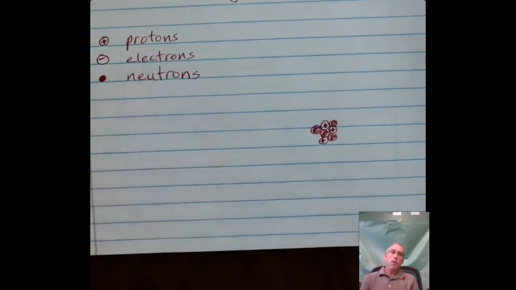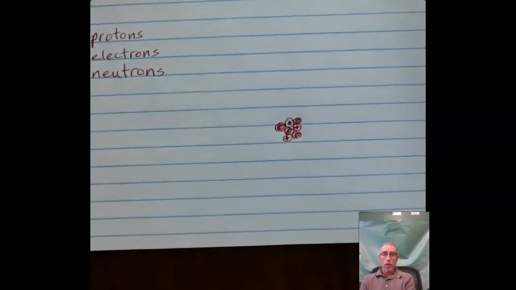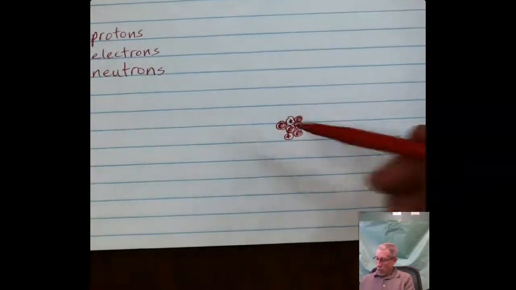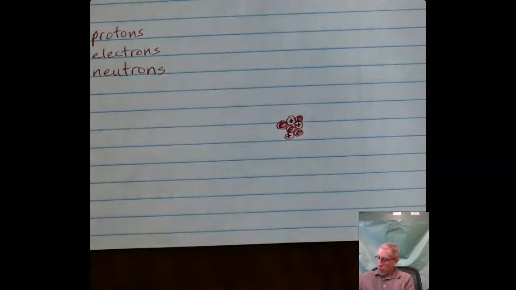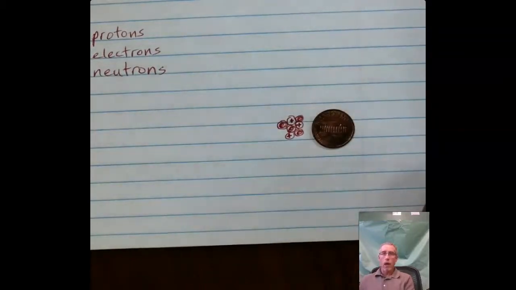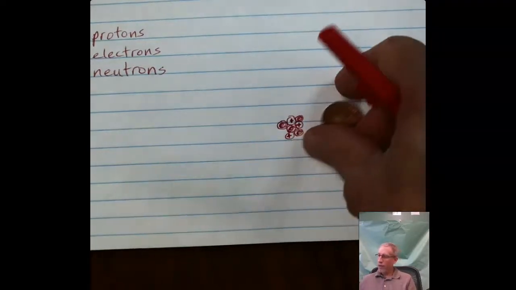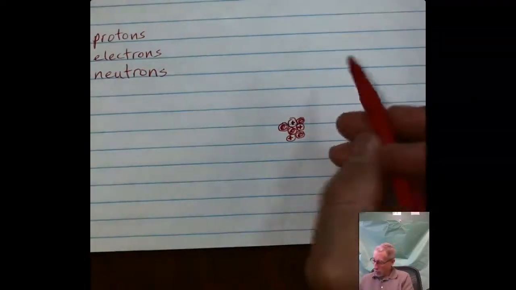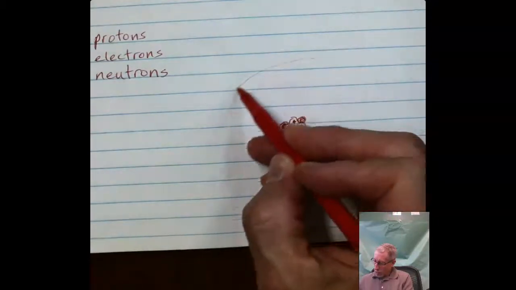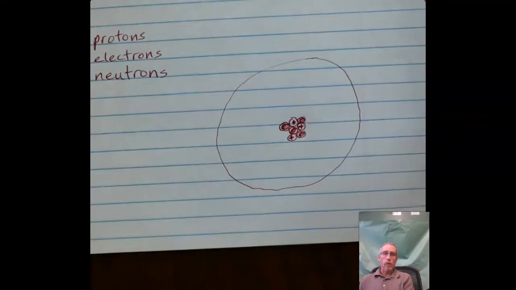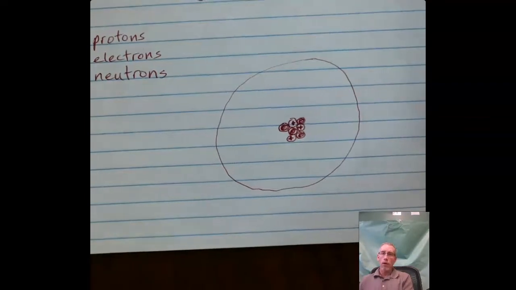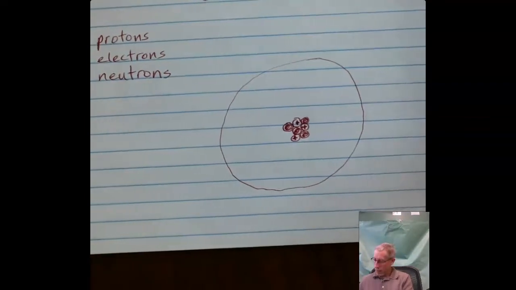And then the electrons, we have to draw them in orbits. Okay, now there's a little more detail than what I'm going to put here, but for now, we can't scale it. Remember, if I was going to scale it this big, if I make my nucleus the size of a penny, I need to put my electrons like a mile away or a half a mile away. That's not going to work. So we just kind of scale it down a little bit. Very lightly, we'll draw a little circle. And that'll represent our first energy level. And no, your circle doesn't have to be perfect, kind of like mine isn't perfect.